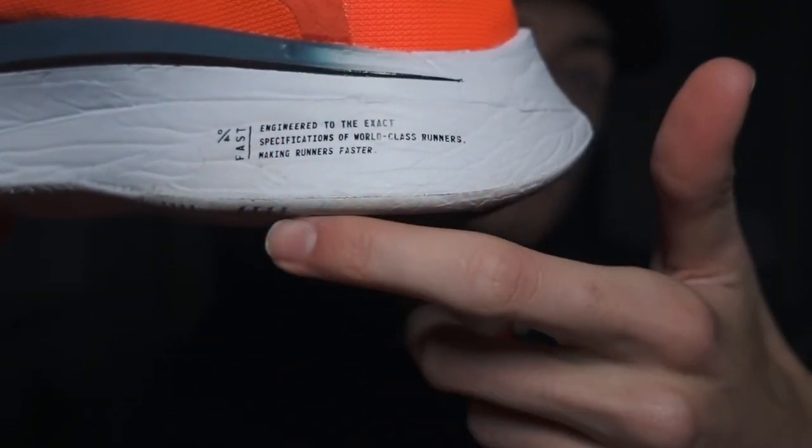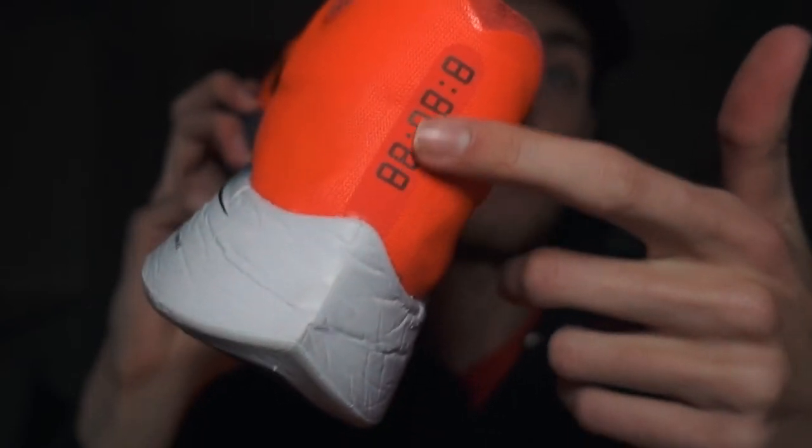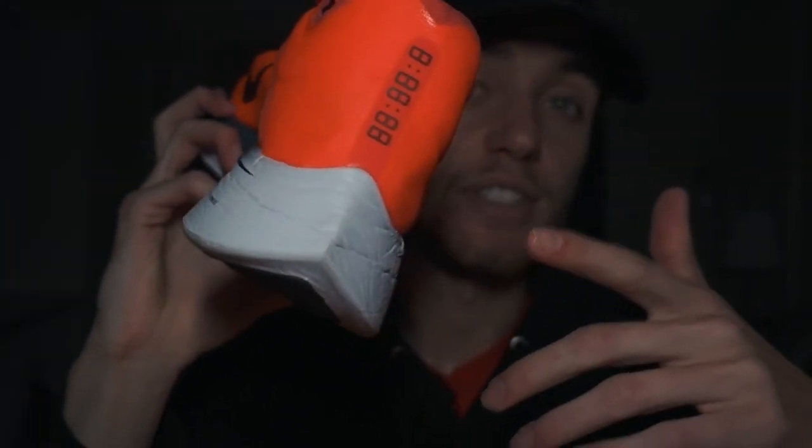The last advantage is something that's not really relevant because it's a running shoe — you don't need it to look nice — but I actually think this does look nice. I like the colorway. There are three colorways; this is the most recent one, I believe it's called Bright Crimson. There's also a nice blue and a darker gray colorway, but I feel this is the best of the three. A couple of features I particularly like: the 4% branding on the shoe, and a little detail showing the hour, minutes, and seconds — a nod to the marathon. It looks really cool on foot, especially when people behind you see it during a race.